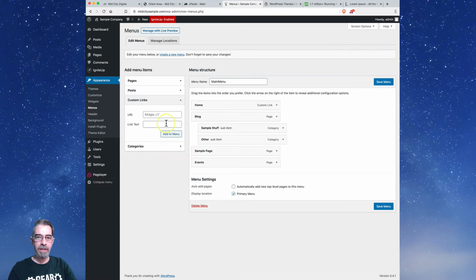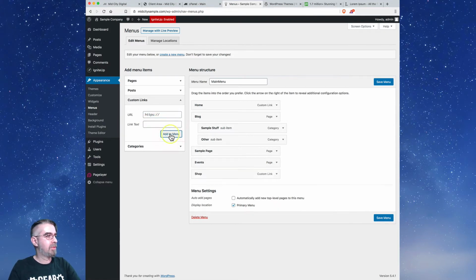You could create a custom link if you have a separate website, like if you're a musician and you're setting up a page for your band, and say maybe you have a shop over on Bandcamp.com. You could put in Bandcamp.com/whatever, and then for the link text put shop, and then let's add https:// just to make that secure, and then you hit add to menu, and that way you could link to an external shop if that's the way you've got it set up.